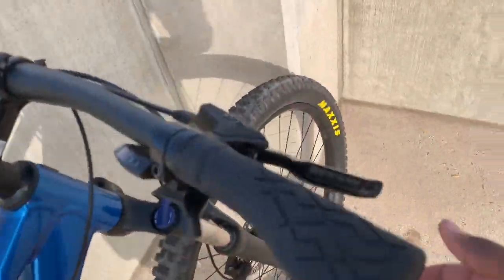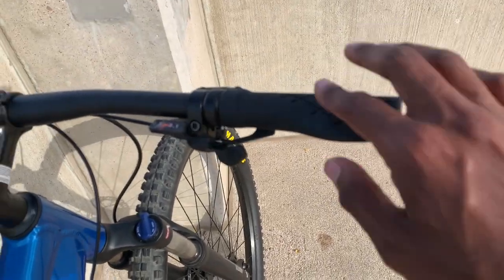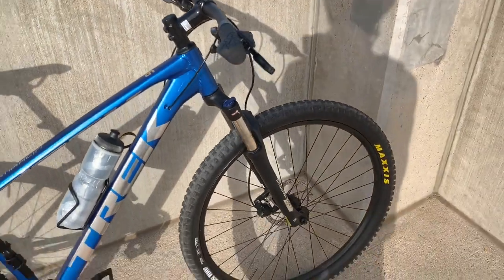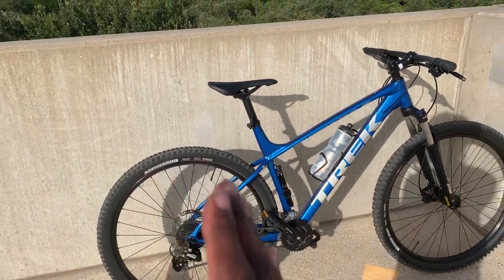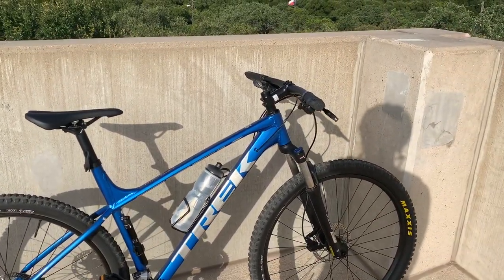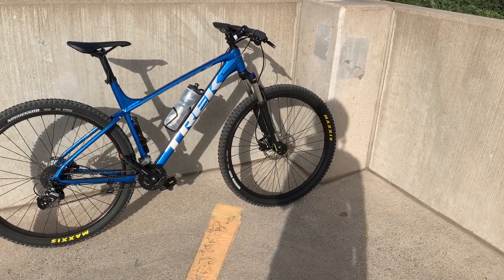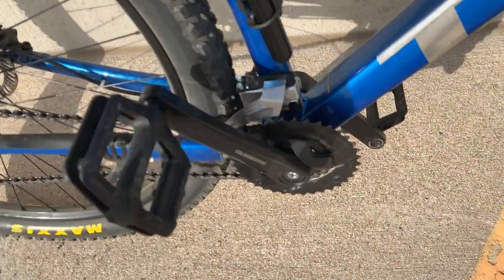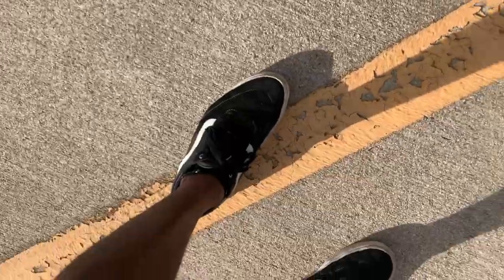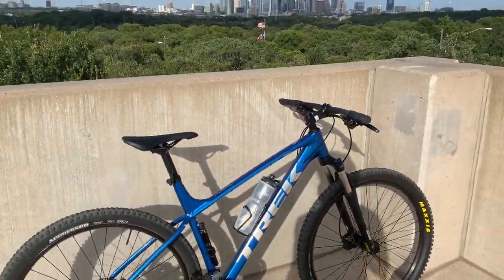The grips are pretty nice too. A lot of people don't like these grips — they prefer tube grips — but this flat surface has really helped with my posture and keeping my weight centered on the seat post so I can find my center of gravity on the bike. It's also allowed me to train to ride without handlebars, which I can do now. The only other thing I'd recommend is changing the pedals — these are pretty bad and pretty busted up. I just use Vans shoes and they stick pretty well; no pedal slip and hasn't busted up my shins yet, but I'm sure that'll happen.